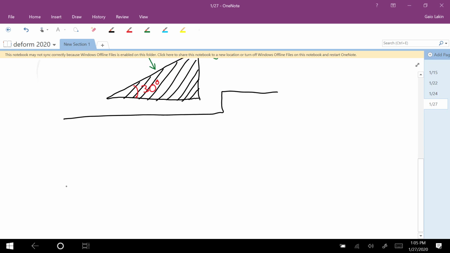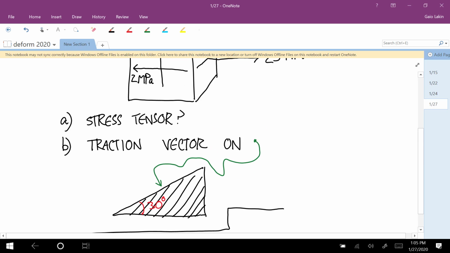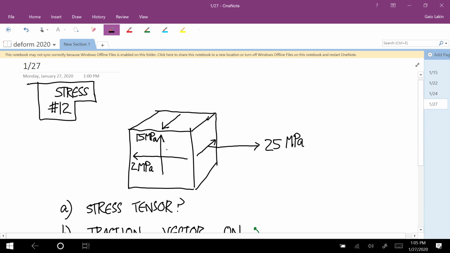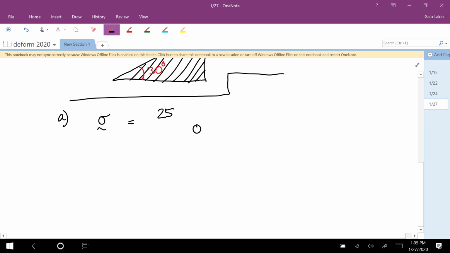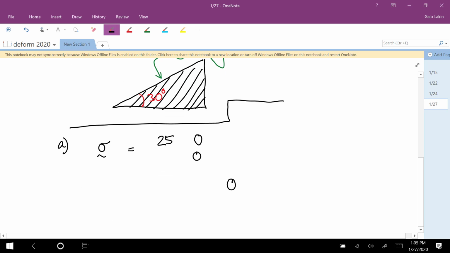So first is the stress tensor, and that's sigma under squiggle. The XX stress is in the positive X direction, so that's with a magnitude of 25 megapascals. I'm just going to write these values all in megapascals. So we have 25 for the normal traction component on the X face. On the Y and Z faces, there are no components normal to the face. Nothing coming out of the y face or coming out of the z face. And so that's 0, 0. And then on the x face, there's nothing in the y or negative y direction. So the xy stress is 0. And symmetry says then that the yx stress has to be 0.